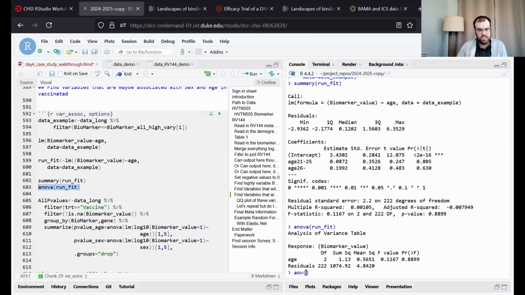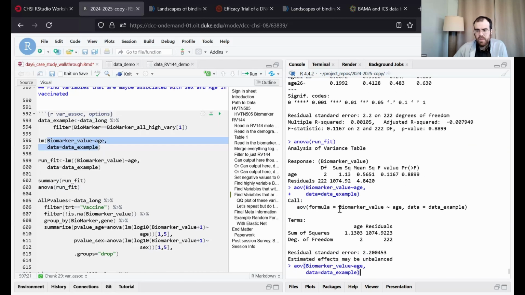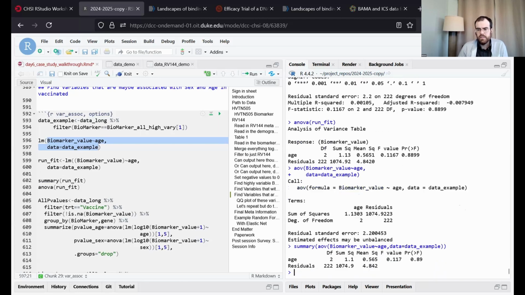I think Pishu also did it this way, if I recall correctly, it's been a while. She did AOV, analysis of variance.